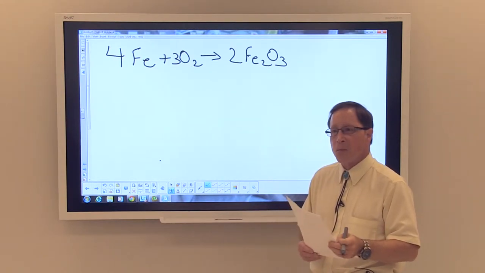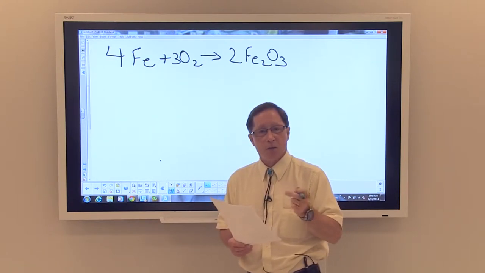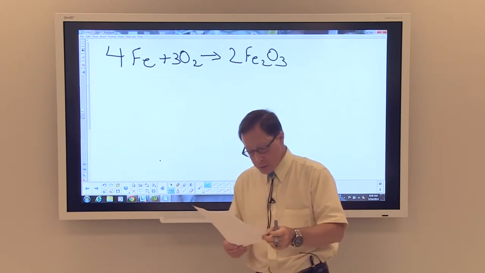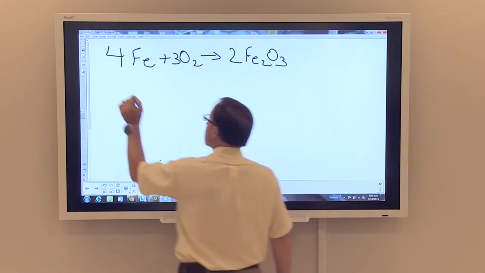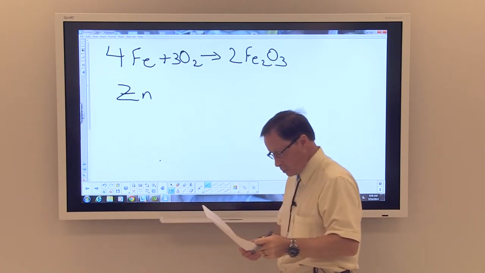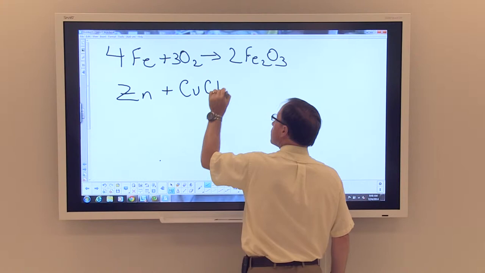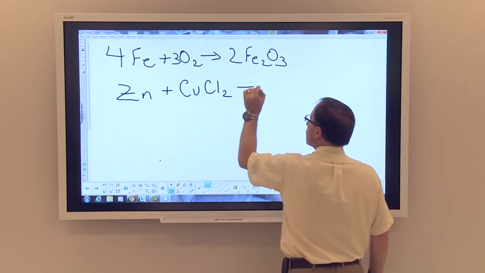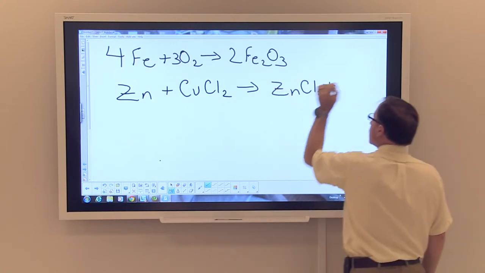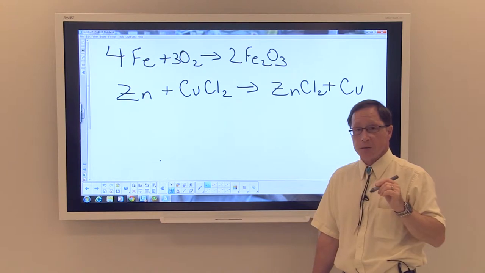The most important thing to remember about an oxidation-reduction reaction is that both of these have to take place at essentially the same time. If you have loss of electrons, you also have to have them being gained by another species. When we look at a reaction like zinc plus copper chloride, giving us zinc chloride plus copper, there are actually two separate things occurring in this process.